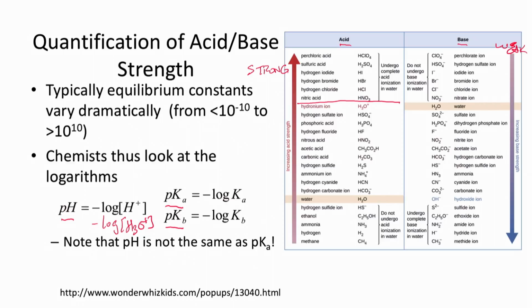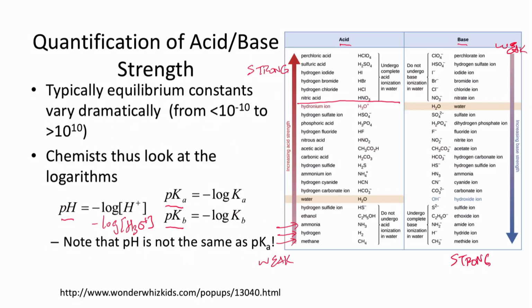If you scroll down to the bottom, you can have something like hydrogen gas or ammonia or methane. These are super weak acids that dissociate very, very little in water, but the conjugate bases of these things are super, super strong. For example, the amide ion, the hydride ion, or the methide ion, which are NH2 minus, H minus, and CH3 minus, are incredibly strong bases, even stronger than what you might be used to thinking about in a conventional sense.